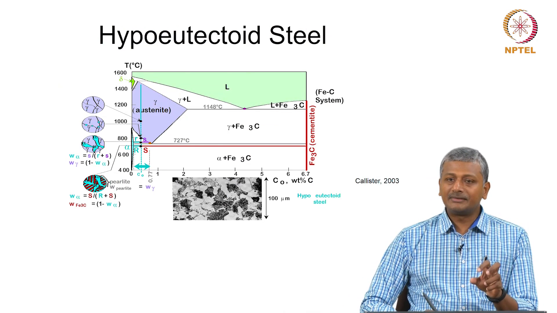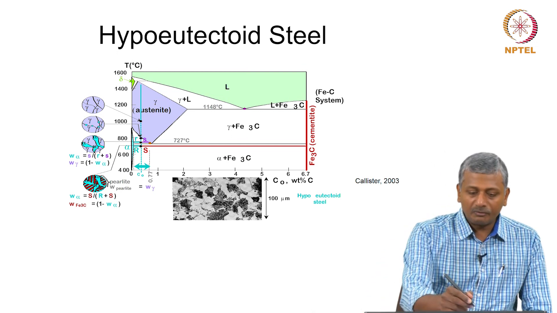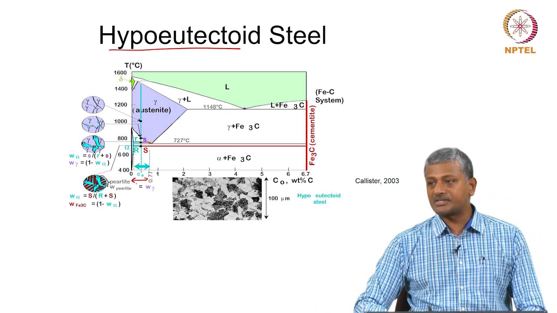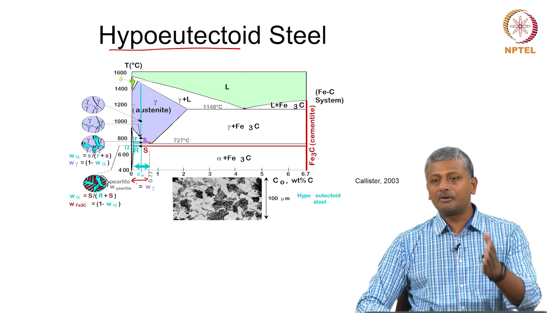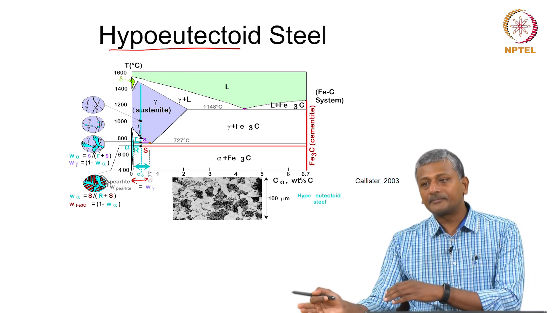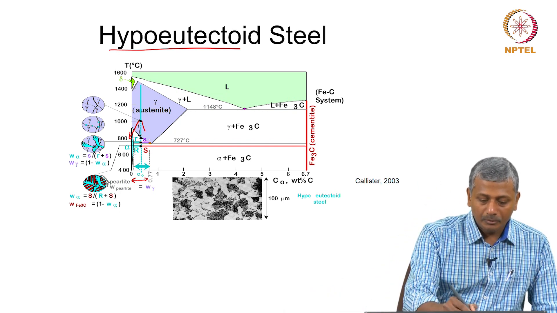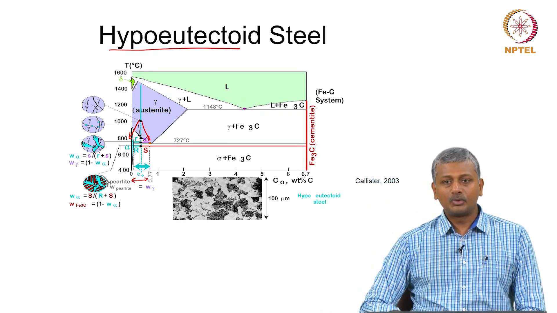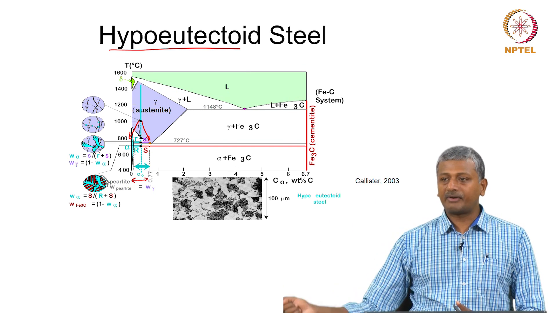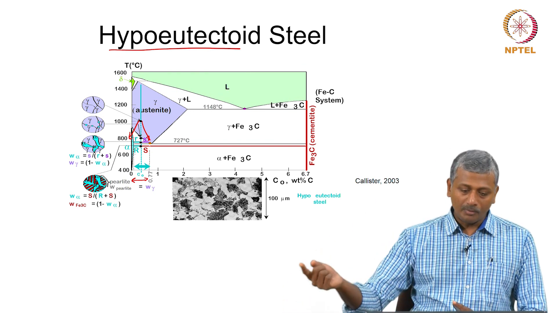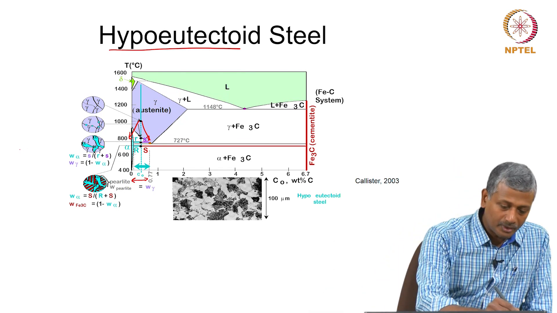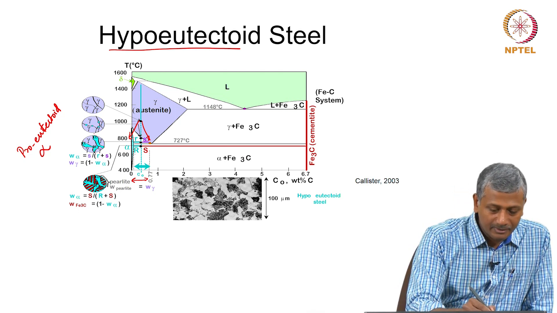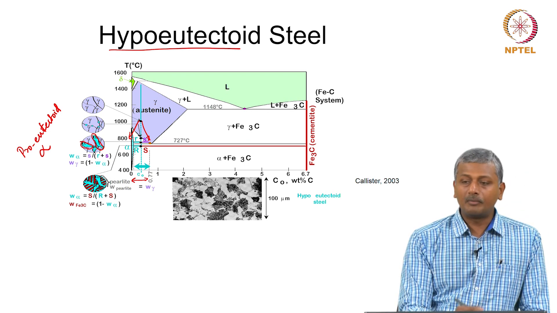We want to look at the phases that form at low percentage of carbon. We need to look at hypo-eutectoid steel — that means less than eutectoid. We are looking at carbon contents in the range between 0 and 0.77%. What happens here is this gamma phase will convert not only to the pearlite phase, it will also convert to the ferrite phase. So if you take any composition between 0 and 0.77 and come down the temperature axis, you have the possibility of forming a completely eutectoid transformation of gamma to alpha plus Fe3C, or you can form something called direct alpha phase or pro-eutectoid alpha phase.